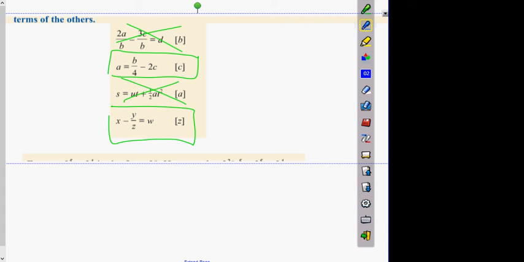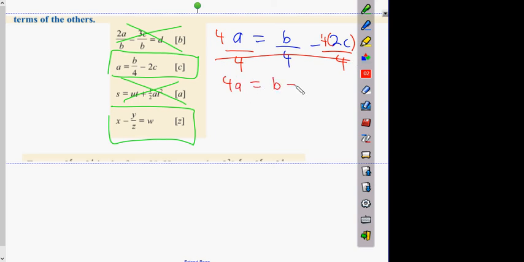Now, a lot of you went about doing that, but you made one big mistake. So I'm going to make the mistake now for everybody and see if everybody notices. Everybody goes, the fraction has to be 4s, so we're all going to put it over 4. But what's the problem you didn't fix? You didn't put the 4 on the top as well. If you divide any number by 4, you have to multiply it by 4 to balance it out, so it doesn't change the value. So 2c is simple there. It's going to be 4 multiplied by 2c. It's 4a equals b minus 8c.